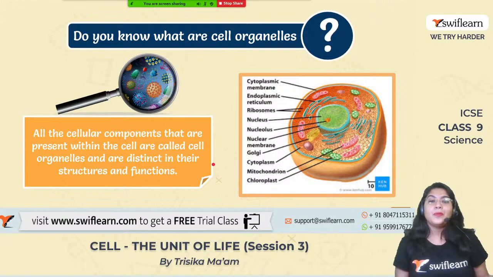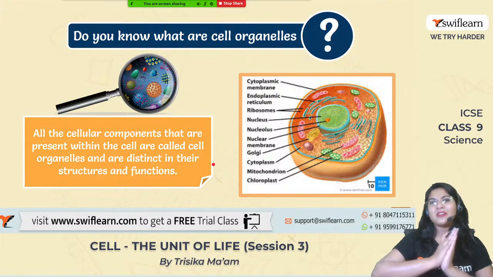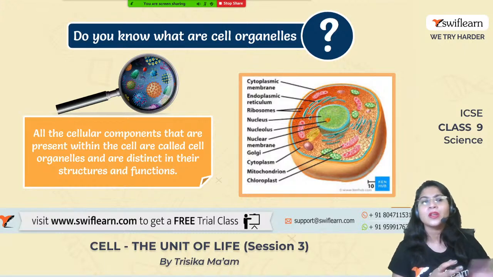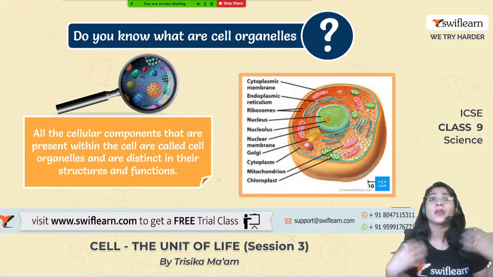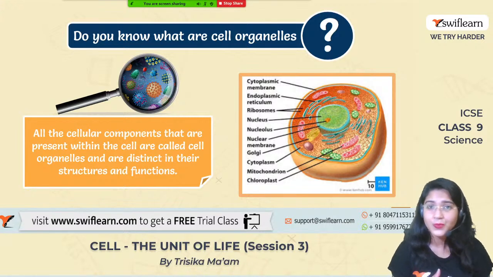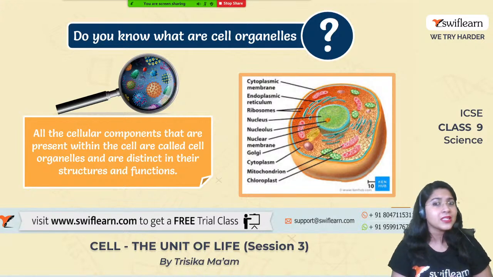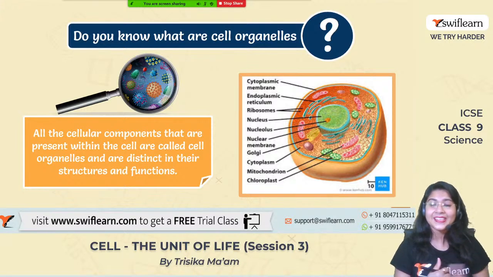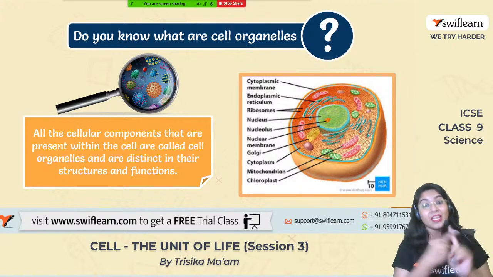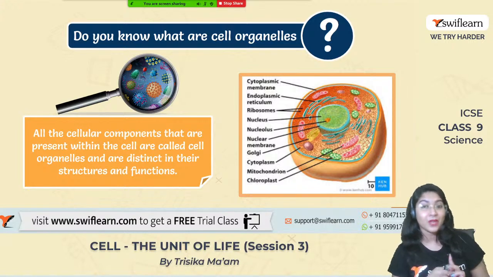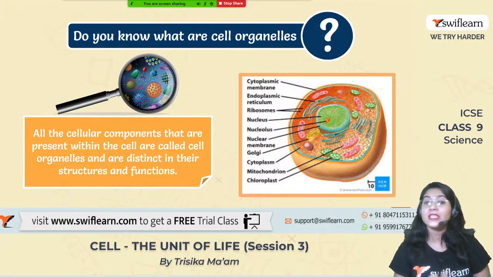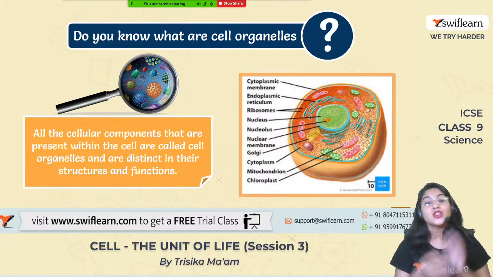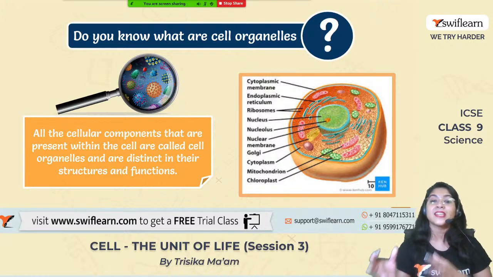Now, before going directly into the different cellular organelles, we have already studied what cellular organelles are and where they are present in the previous session also, right? So, do you remember which cellular organelles we have already covered in the previous session? Okay, so these are the lysosome, Golgi apparatus, and endoplasmic reticulum. So these were the three cellular organelles which we have already studied in the previous session, right? So today mainly we will focus on the rest of the cellular components.